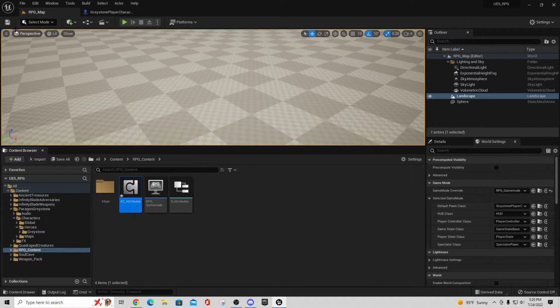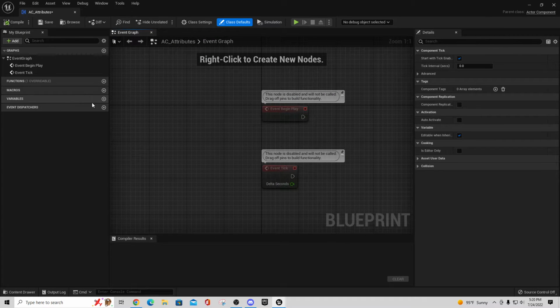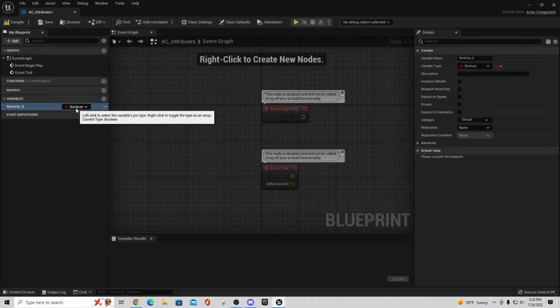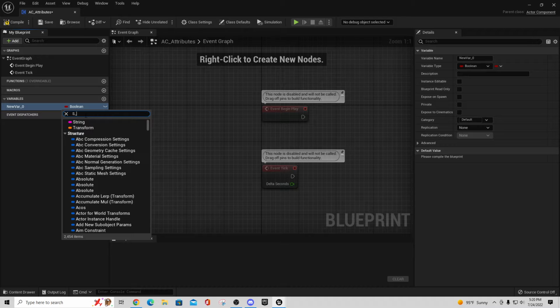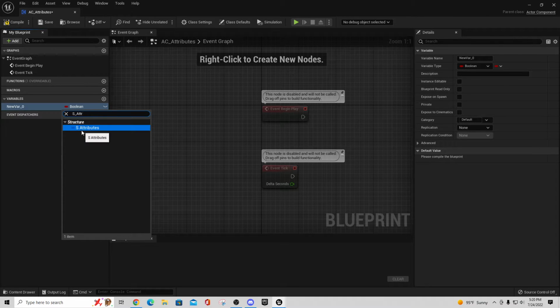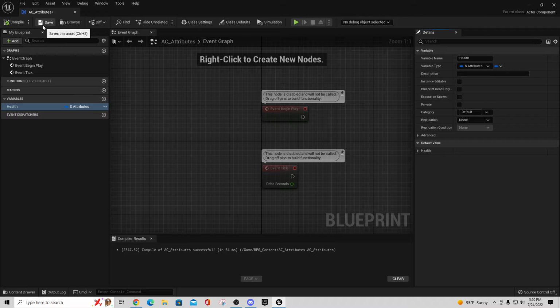And in the actor component for attributes, now what you can do is in here you go and create a variable. And this is going to be an S underscore attributes from the struct. And this value can be called, you guessed it, health. And if we store that variable name health there under the S attribute structure, compile and save that, and we'll see over here now we have these default values we can put in, right?